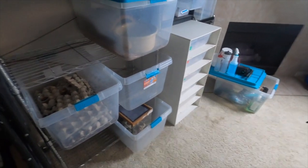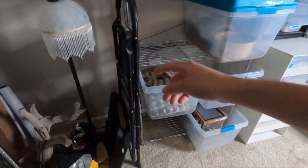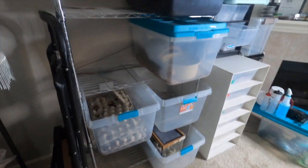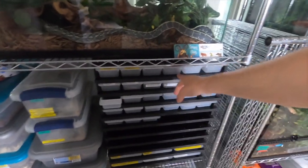And I'm even going to take them off heat, and this rack will eventually be torn down, so we'll have that extra heat cable, I'll have that extra thermostat to do whatever I want with, and this rack is probably just going to hold 40 gallons for the time being. That'll clear up space over here, so eventually I can put 2 more Exoterras. Next year for breeding season, I'm going to need another rack like this sitting right there.